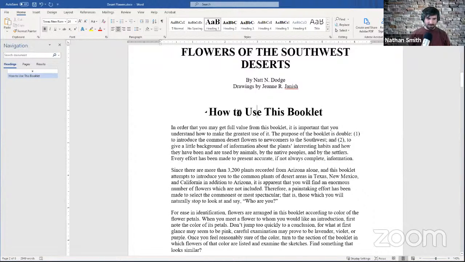If I click here though, you'll see now the text is centered rather than aligned left as it was before. The text is in bold. It's still in Times New Roman, but now it's size 24 rather than size 12 like it started out. So what this has done is give me a nice section header, because the first section of this document, of course, is how to use this booklet.